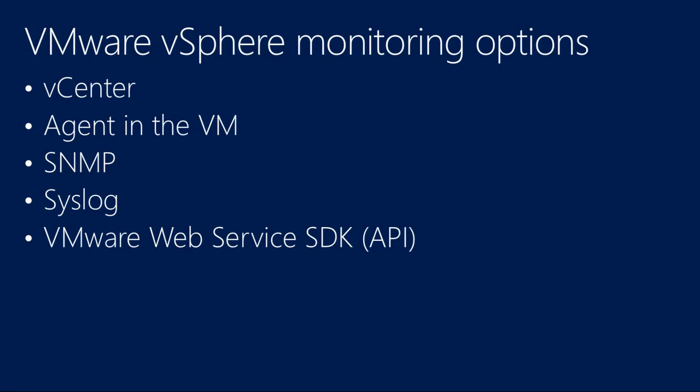It doesn't understand about vCenter. It's vMotioning it right now. It doesn't see the real storage. It doesn't have that picture into the real environment. It's encapsulated in the VM. That's how it works. And it can't really see outside of that. So by all means, put an agent in your virtual machines for the complete end-to-end picture, but it's not going to give you the virtualization layer.